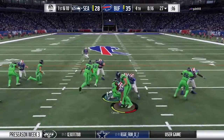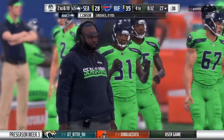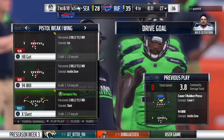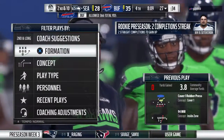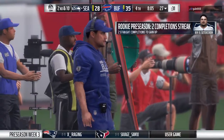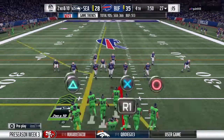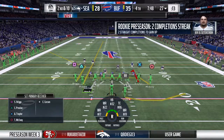They'll start out on the ground with Carson. Looking for a seam, but finding none. He'll get back to the line of scrimmage, and that's it. No gain on the play there. Second down. Kind of running there at your own risk against that 4-3 and that big line, aren't you? Yeah, and I don't really run it against a good 4-3 team that well because I've got to get those guys on the move a little bit.